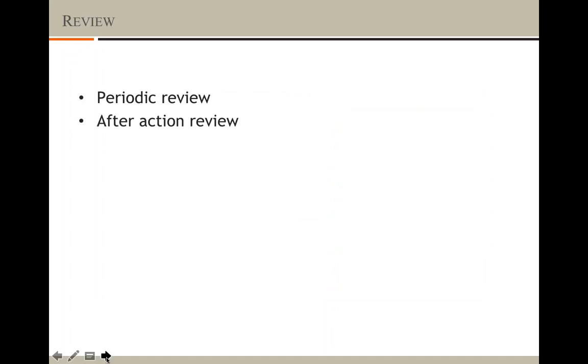Now, once we've studied this, the review process is also important. How do you review the progress? There are two types of review: periodic review and after action review. Periodic review is what you talked about, Amritesh, that there is this weekly review that happens. Periodic reviews are actually helpful as you work towards your goals.